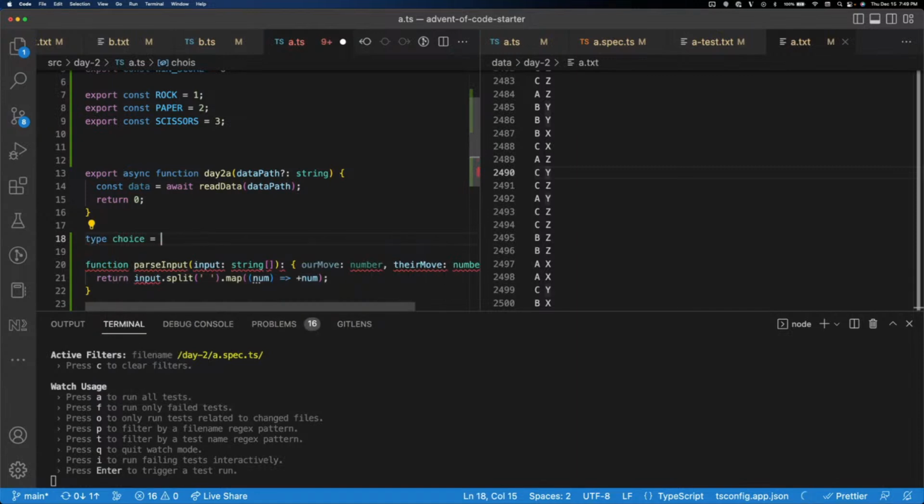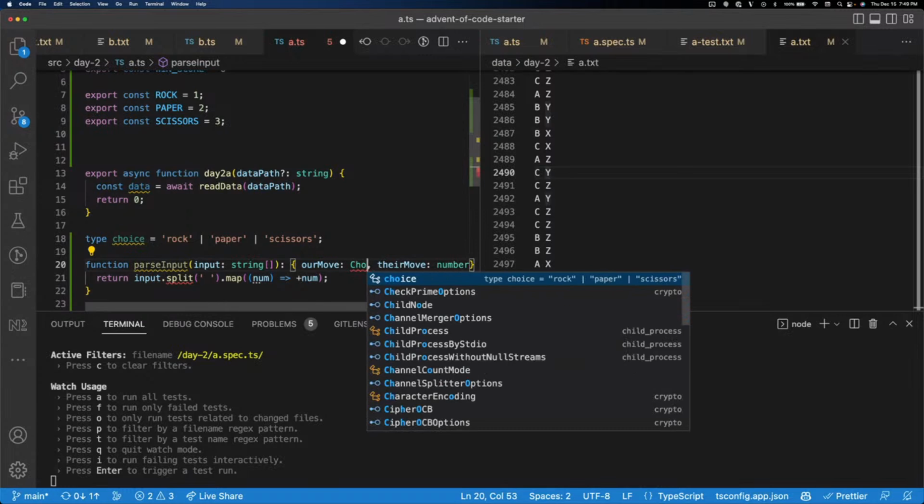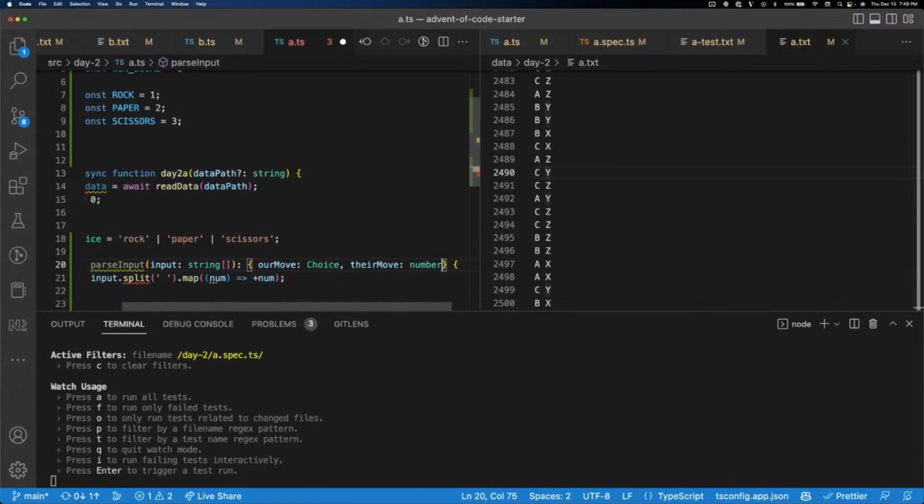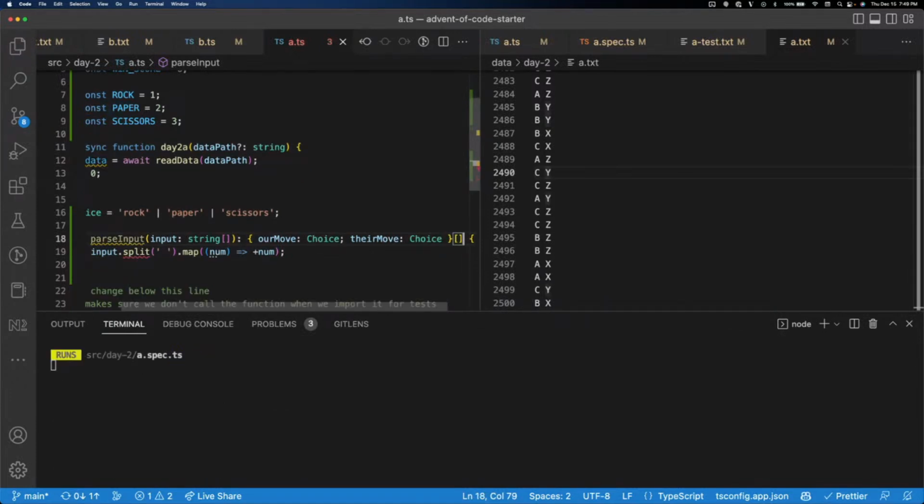Choice, rock, paper, scissors. Our move is a, oh, let me make that capital up there. Their move is a choice. There should be an array of those things.